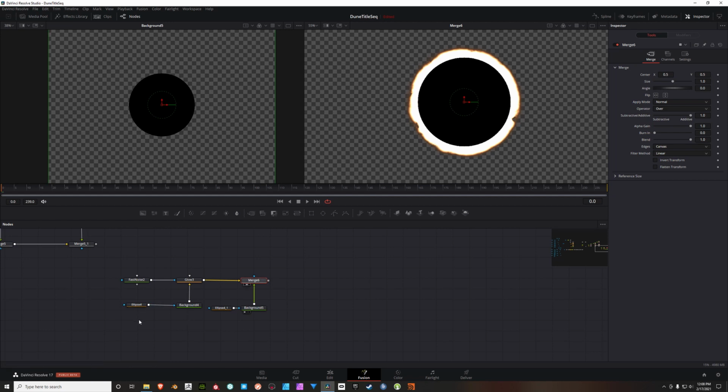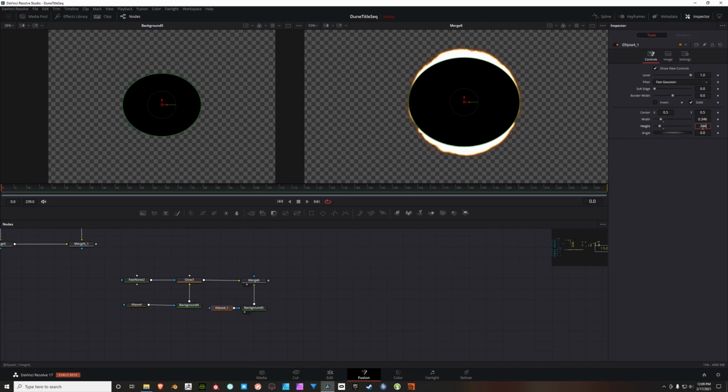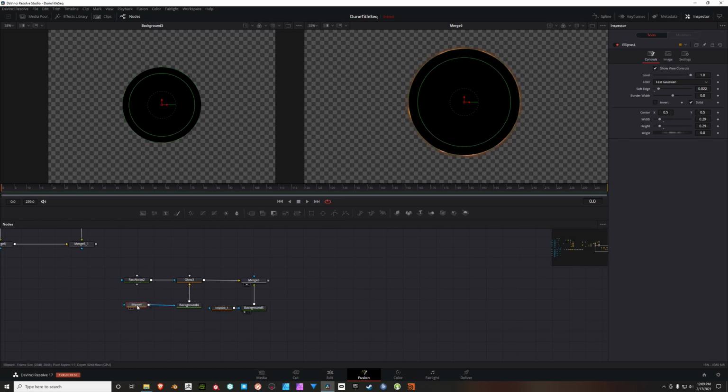So what we're going to do is, first and foremost, we want to change the size of this to 0.346 by 0.346. We want to come over to this ellipse node, and we still want to see a little bit more than this. So what we're going to do is, inside of Fusion here, if you come over to these parameter boxes, if you click and hold the mouse button, you can actually drag this value.